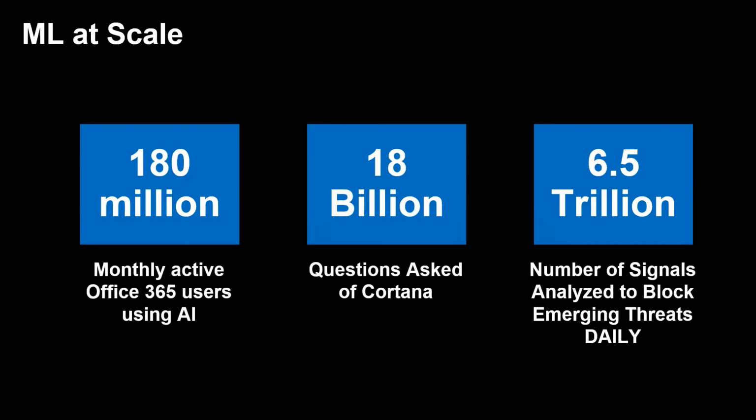And the big reason we do is because the volume of data that we have to process right now is so large that there simply aren't tools available other than machine learning to look at this. You can see here over 180 million users a month access AI-generated models on Office, 18 billion questions asked of Cortana, 6.5 trillion events analyzed every day on behalf of users for security incidents. The volume of data is so large that there's no way that we could build a simple program to do this. We would have to make sure that it was available through models and sophisticated data analysis.